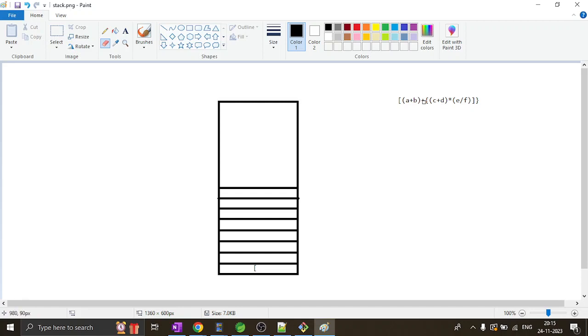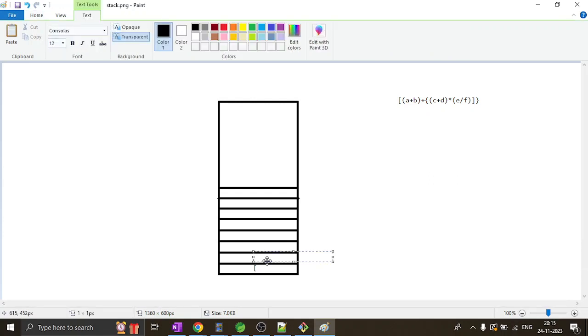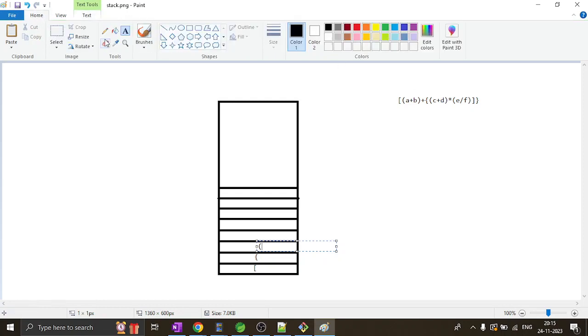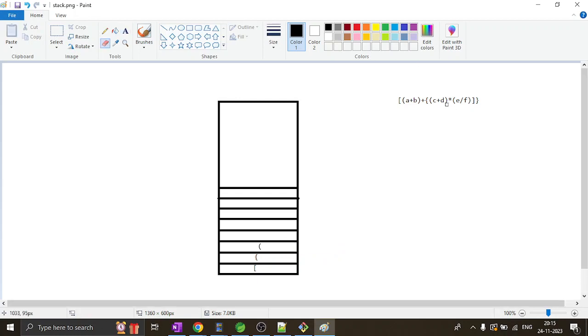So plus we don't push, then we have another opening bracket, a curly one, right? We push it. Then we have another parenthesis. Then what do we have? We have C plus D, so we don't push this. But what do we have? We have another closing bracket after C plus D. So we erase this.